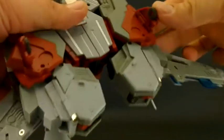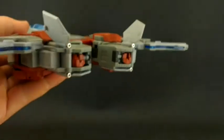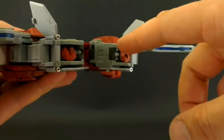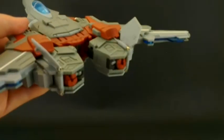Okay, let's fold that back. There's no obvious jet at the back or engine. I guess it's up to the user to imagine that these are serving that purpose.